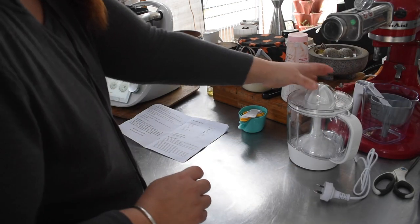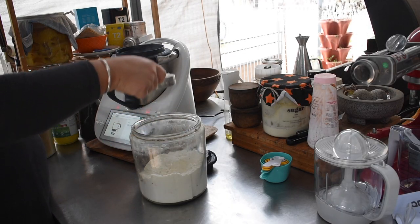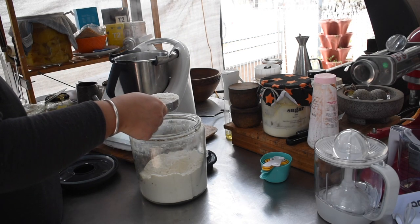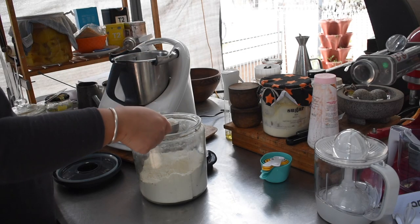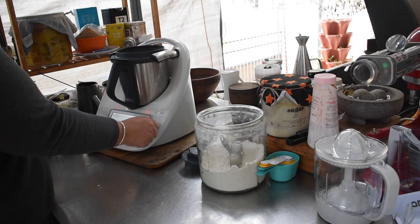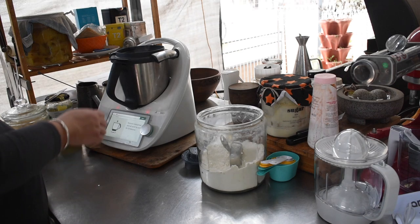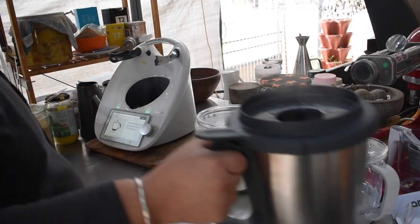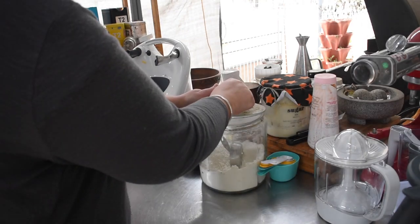Once the Thermomix chimed at me, I had to add the flour to the liquid. So you just add the flour in and it does another bit of a knead cycle to create that initial dough. Once it's created that initial dough, you have to put it aside because the next thing you're going to be doing is adding eggs to it. So it has to be at a temperature that isn't going to scramble those eggs as they're added. So I took it off the base and put it aside to let it cool down for 10 minutes before adding the eggs. While that was cooling, I started with my lemons.